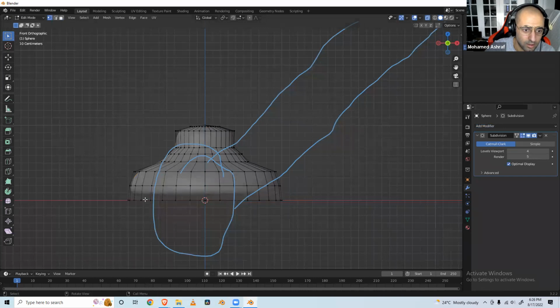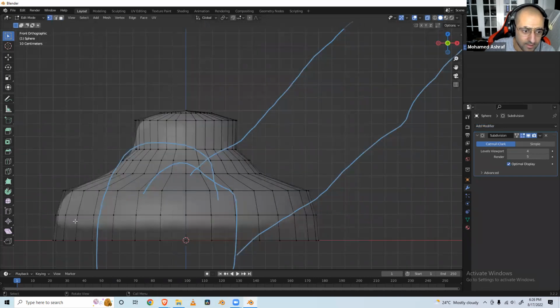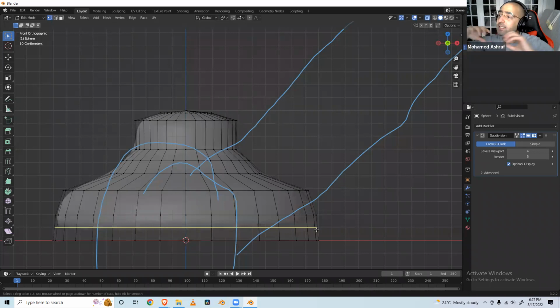I think the last thing that I would do is maybe flatten this out. I don't like the way this looks. It looks like a flying saucer, to be completely honest. So maybe I can press Control R. And Control R is a loop cut. What a loop cut is, it's a way to effectively subdivide a specific segment or a loop of segments within an object.